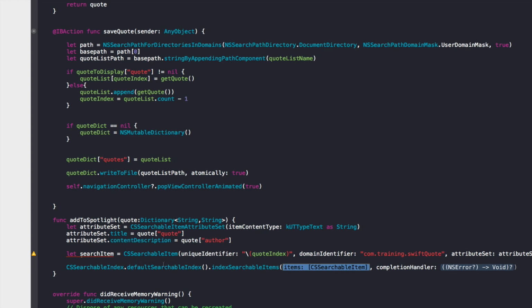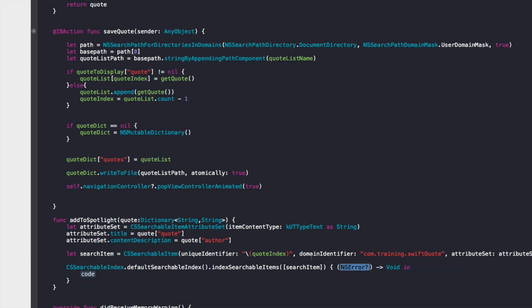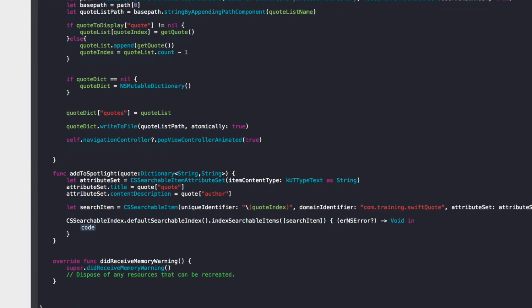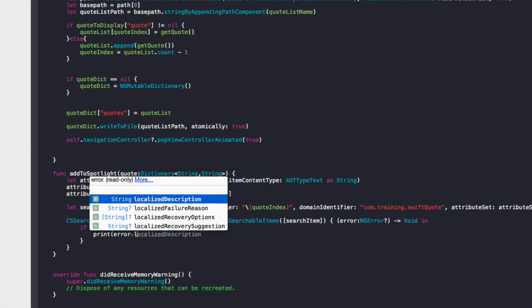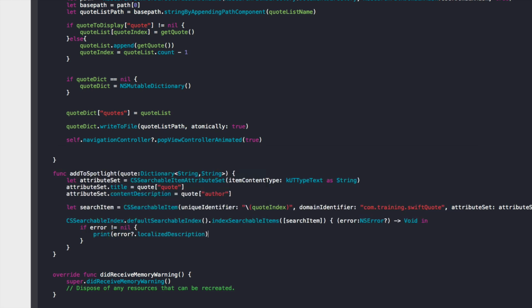As you can see, it requires us to give it an array of CSSearchableItems. We only have one, so we'll create an array and insert the search item here. And there we have a completion handler where we will state an error, and if the error is not equal to nil, so if something went wrong, we would simply print the error and its localized description.